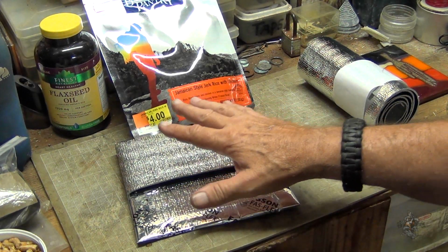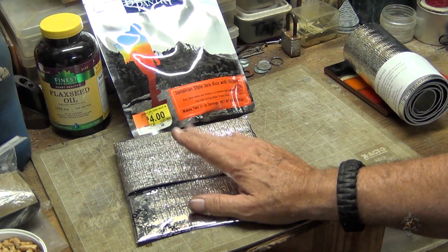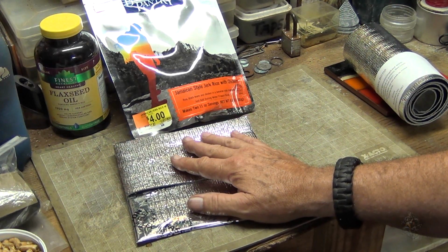You can even take, instead of this stuff that I'm using, you can get the windshield insulators that go in your cars and cut them up and use one of them.